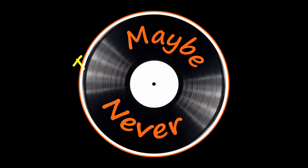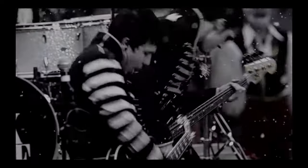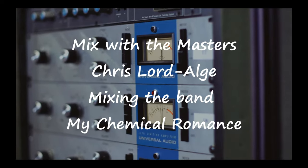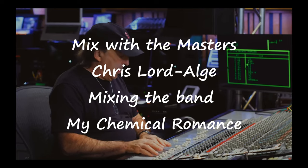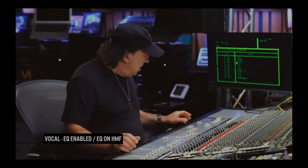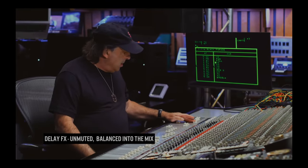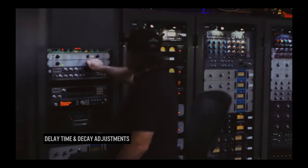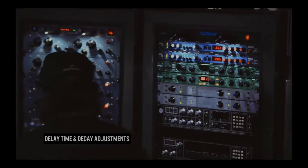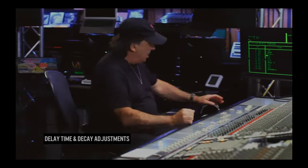When you listen to music, do you care if the guitars are too loud, or the kick drum doesn't kick, or the vocals don't sit on top of the music? Well, no you don't, because most of the music you listen to will be well mixed. Someone has gone to the effort to make sure all the instruments are at a perfect level relative to each other. And if they weren't, you would soon be complaining about how bad the music was.